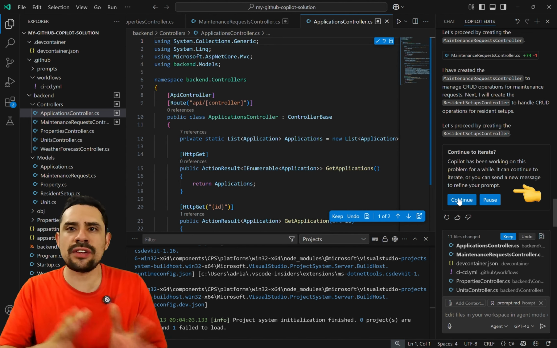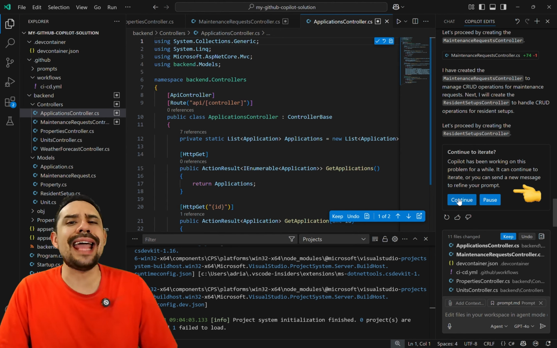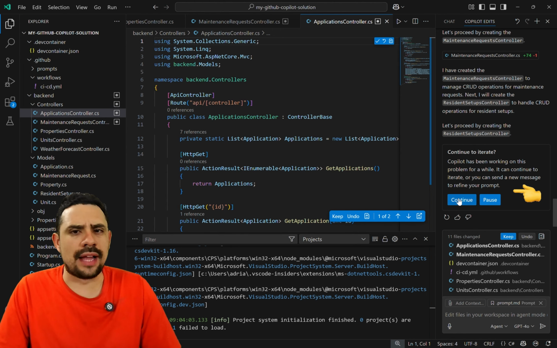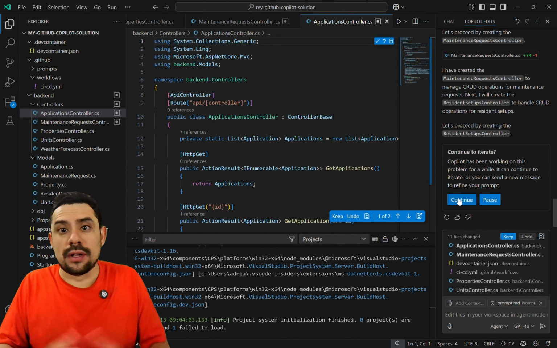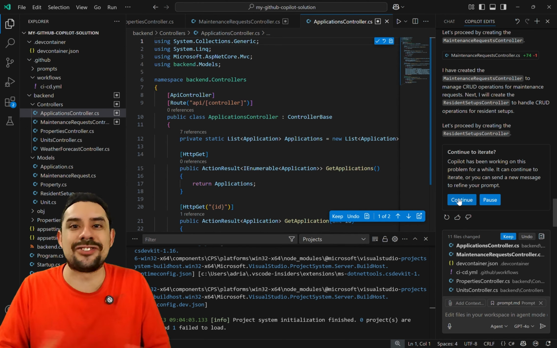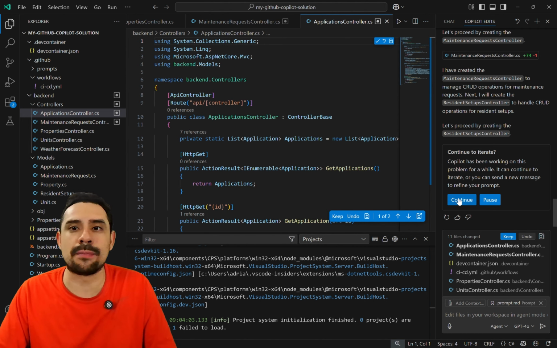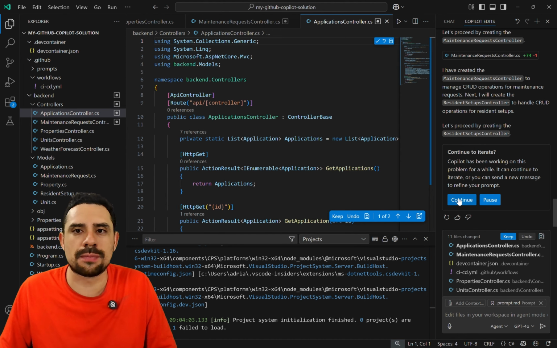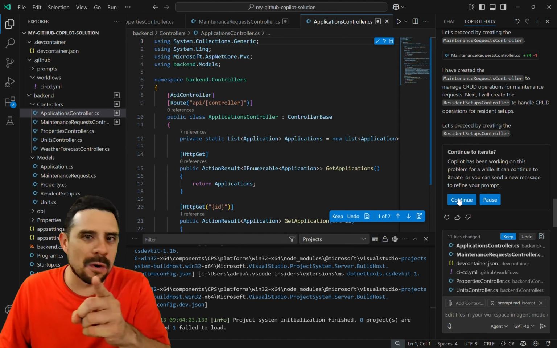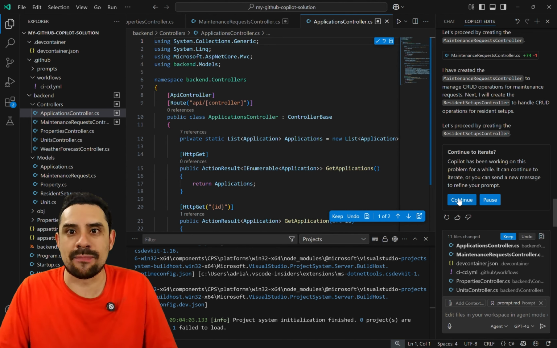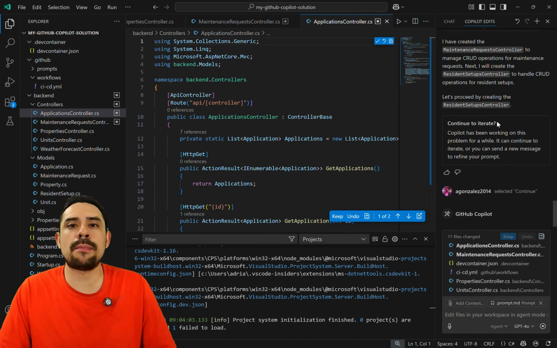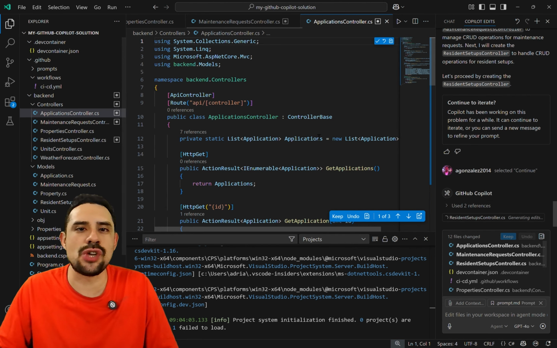You can see here on the right, Copilot is saying, hey, I've been working on this for a while, would you want me to continue iterating on the request? This is pretty cool. Maybe I asked it to do too much in that 160 plus line prompt, and instead should have broken it down into smaller, more focused prompts. More on that later. For the time being, I'm going to tell it to continue iterating. Copilot seamlessly picks up right where it left off and is continuing its business.